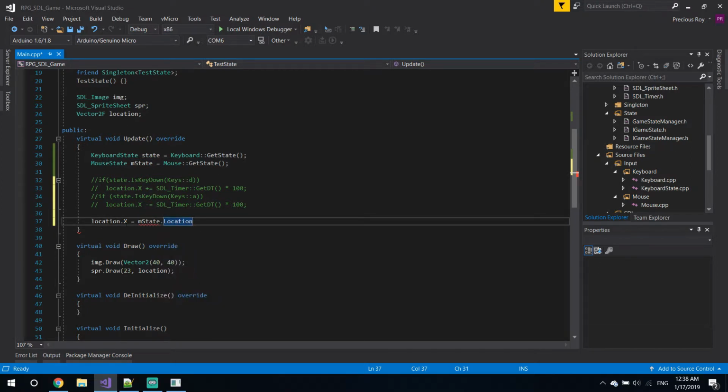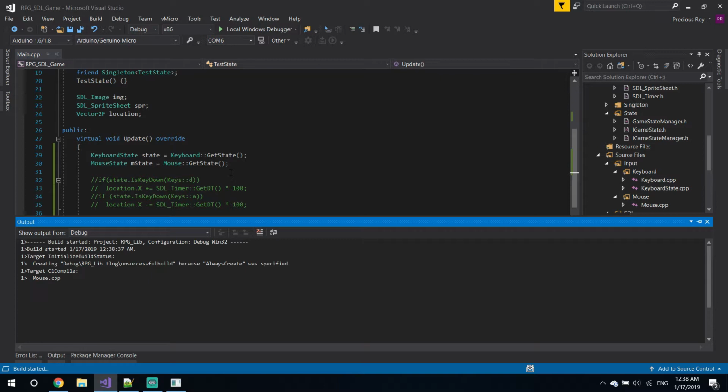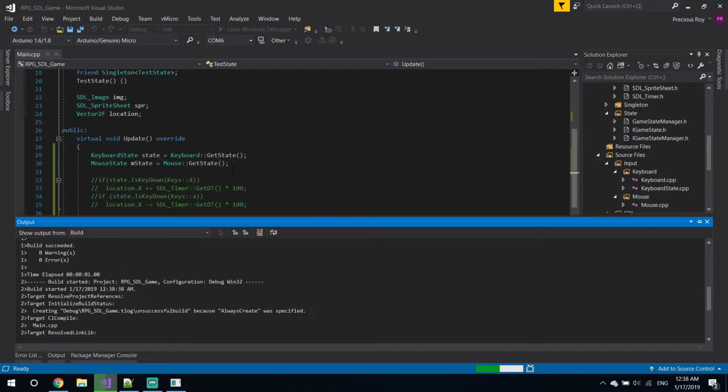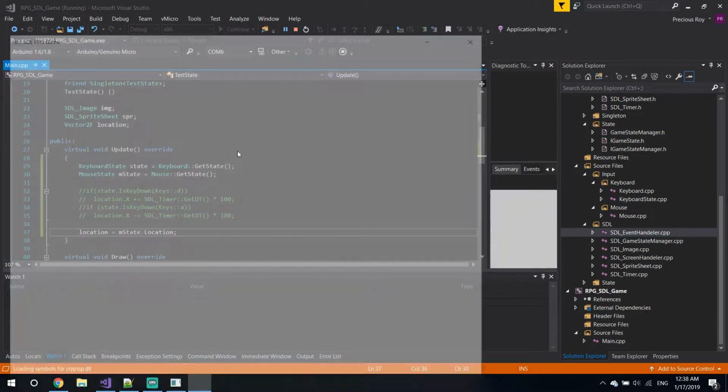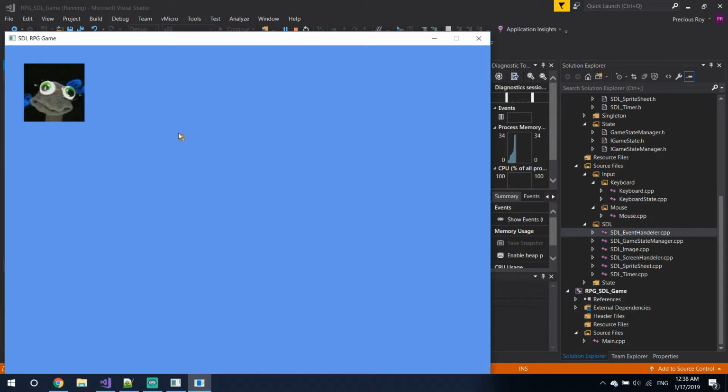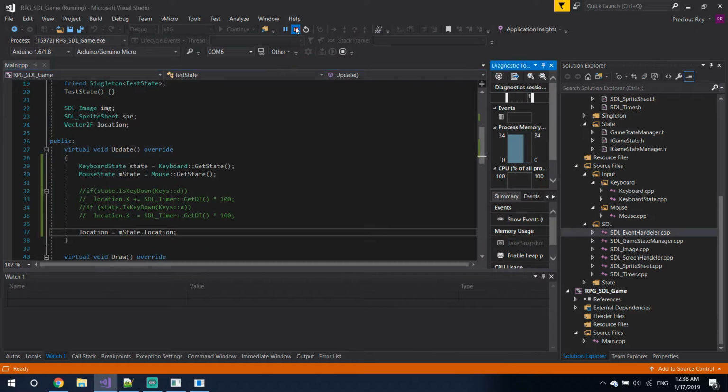Location, oh, we can just do location as location, fine. So in update, we set our location of our little guy at the same location as our mouse, so it should always be under our mouse. There we go. And that's it for input.